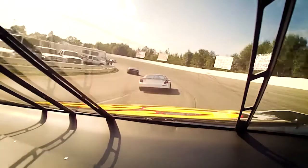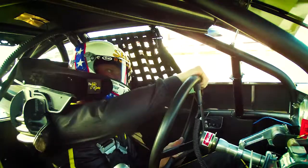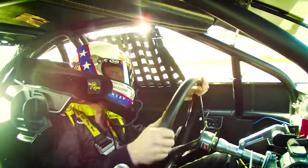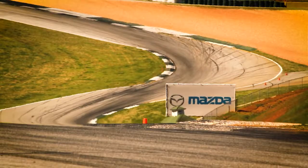What we try to do here at RESuspension is try to take care of the customers, help them get better at the racetracks. When we get the time, we go to the racetracks and try to help these guys out, watching them, give them advice, show them what we can help them with, and just try to make them where they can be more competitive and win races.